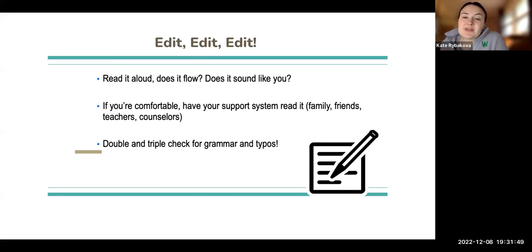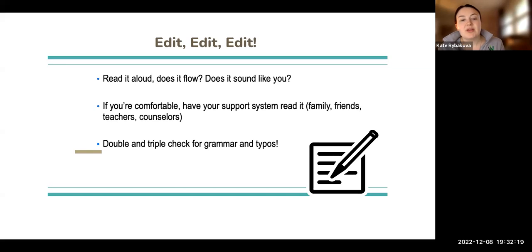And then, of course, edit multiple times, have somebody look at your essay. Again, don't let anybody write it for you because that's cheating. We don't like that. But if somebody can look it over for you, just make sure it's grammatically correct. It has all the commas, all the periods, everything is great grammatically, and the structure is good and it's easy to read, it's easy to comprehend.